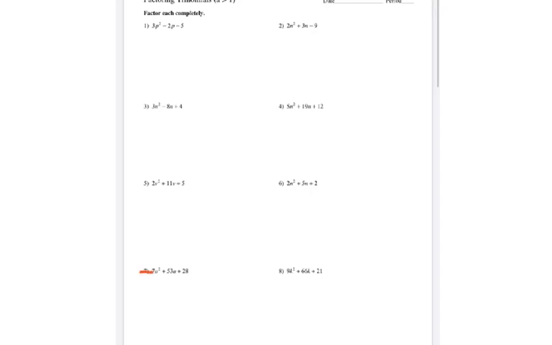However, before we start, these big ones are going to be a pain to factor. There's another way to do those. And so you can cross out number 7 and number 8. So before we even start, cross out 7 and cross out 8. Okay, so I'm going to do a couple with you, and then I need for you to try the rest on your own. So let's go ahead and start with number 1.